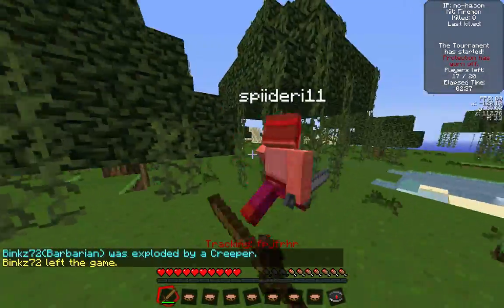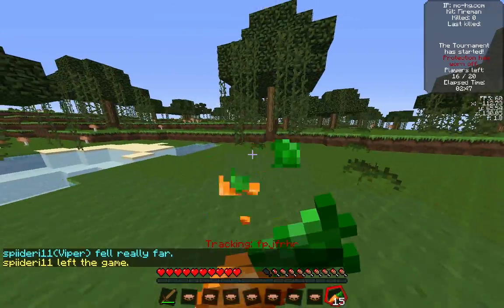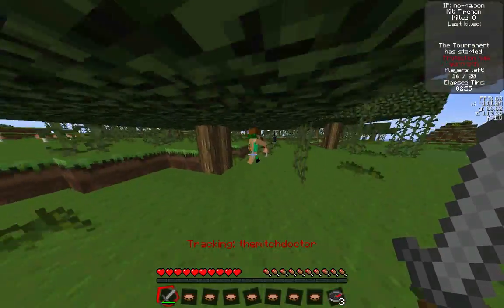So the first guy I'm hitting here, his name is Spider, and he's just gonna fall too far, which is just too bad for him, and I'm gonna take his carrots and eat them, which is always nice.